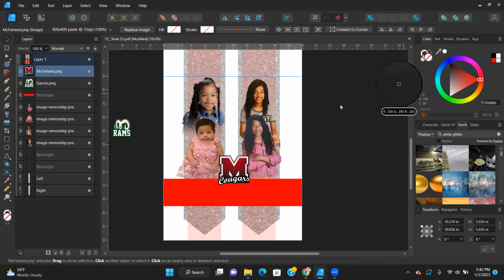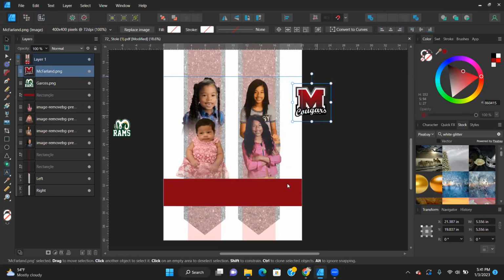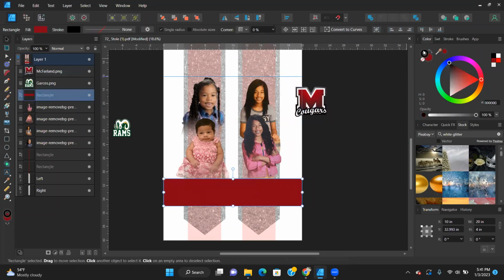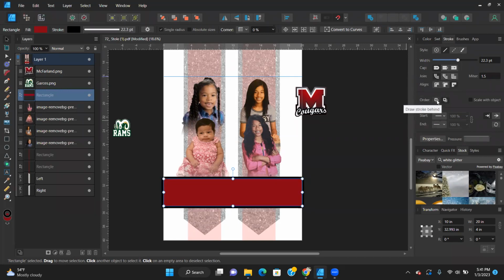Okay, so I'm just gonna grab my color picker tool and I wanna pull out this same color red here and apply it to my rectangle. And then I'm gonna add a stroke, which is already black, and I'm gonna move it up. Alignment, I like to go to the outside so it pushes it outward. And then the order, I like the stroke to be behind. On this rectangle it won't really matter because we're going to drop it inside, but I just like to follow the same.